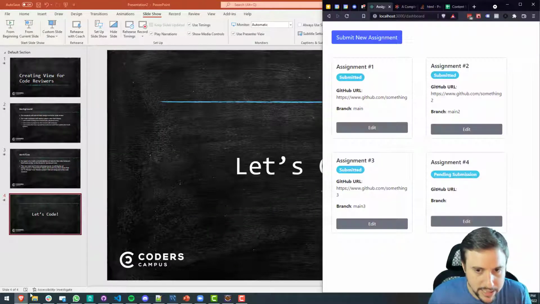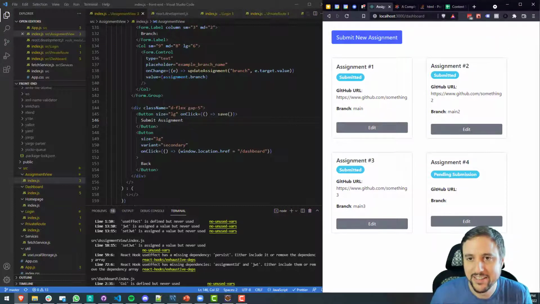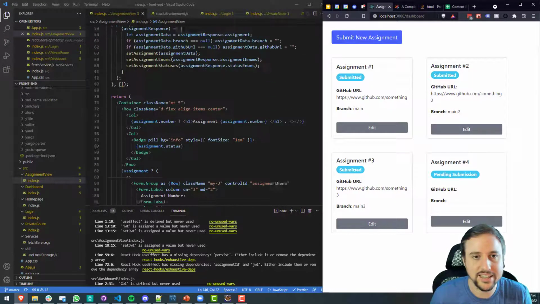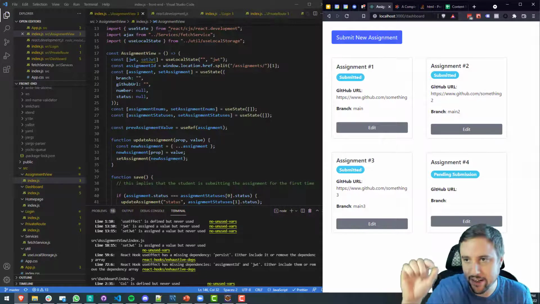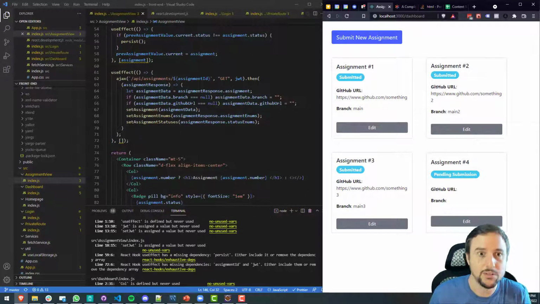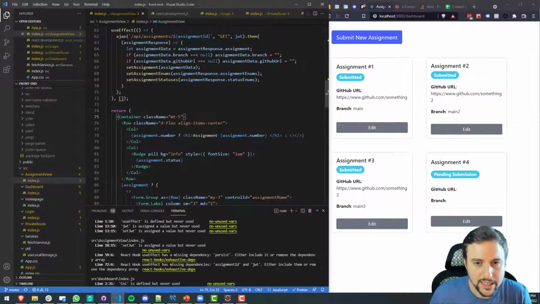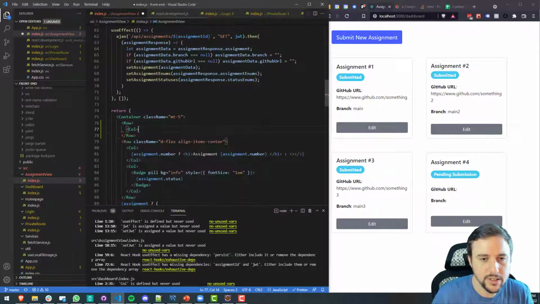So let me bring up the code and let's do a new view. Now, the first thing I'm realizing is we need to be able to log out. Let's do that really quickly in the dashboard view for the students. This should really be a separate component, like a header. Clearly, there's a header that's missing here. It's obvious to me. But anyway, for the container, we should have a row that essentially will be the header.